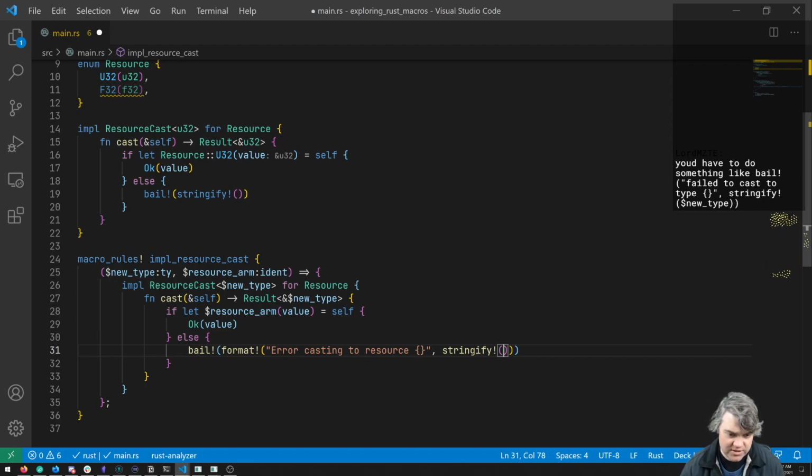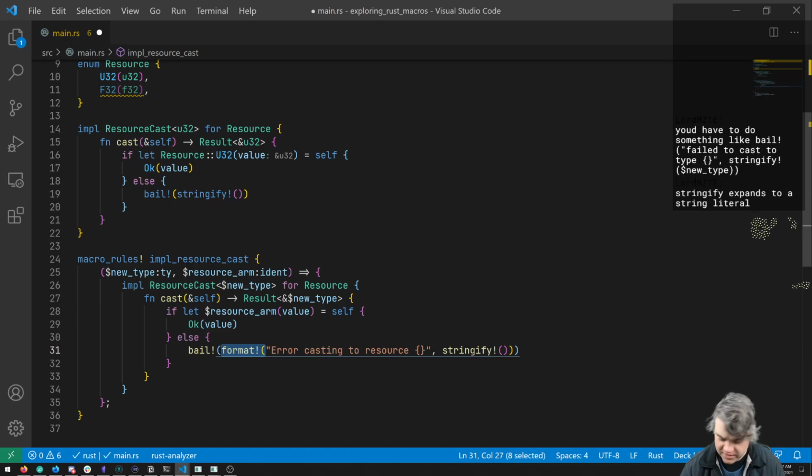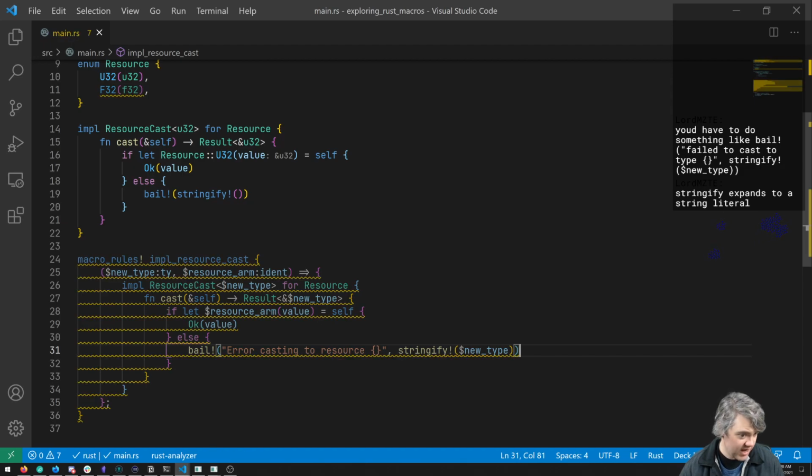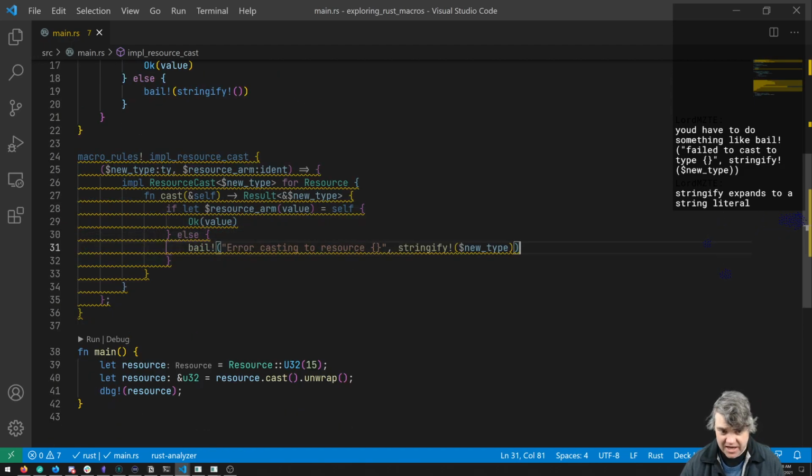Oh, bail can do that, so I don't need the format. I didn't actually look at the bail documentation. Okay, so I can do this. Error casting to resource, this, and then we're going to stringify the new type. Okay. Let's try it. It's not yelling at me, which is a good sign.